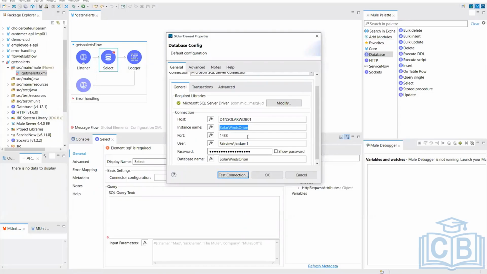What's the instance? Database name. That's the instance.